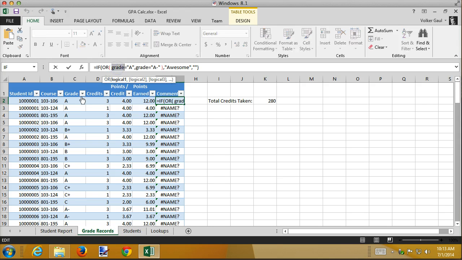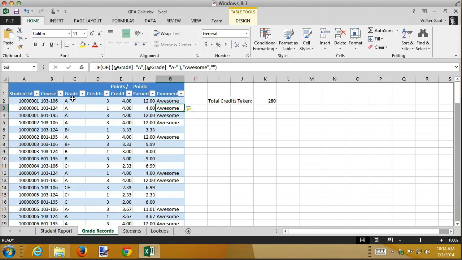Now watch. If I double-click this and click on grade, it gives me the column name instead of the cell reference. So that's a good thing. So if you see cell references there, probably a clue you're not in the first row. Need to do the same thing here. Press enter, and there it works. And now where's my A minuses down here? Those are awesome as well. Okay, so that's a compound condition. Remember, that's OR, and you can use it. You put as many conditions inside those parentheses as you want, each one separated by commas.